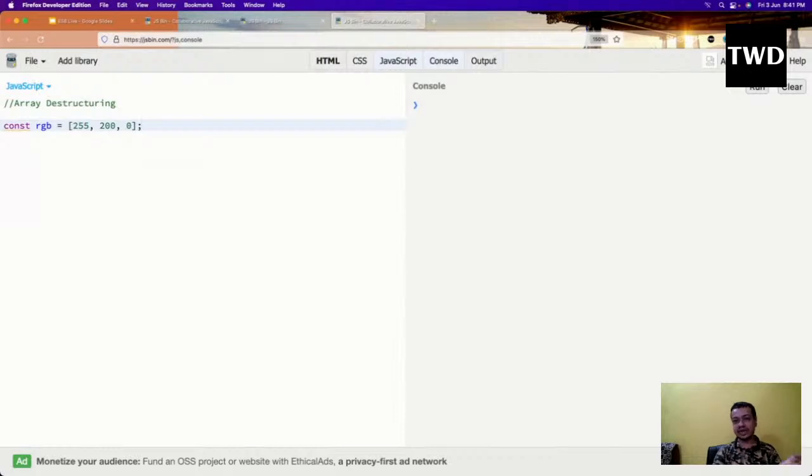All the ES6 features we teach because they're important in React, and the final goal of our channel is for you to learn React to get a job. That is the most important framework to get a job. We teach Angular also, but not that much. React is the main thing to get a job, and ES6 is the first stepping stone before React. Without ES6, you cannot work with React because all the features of ES6 are used in React.